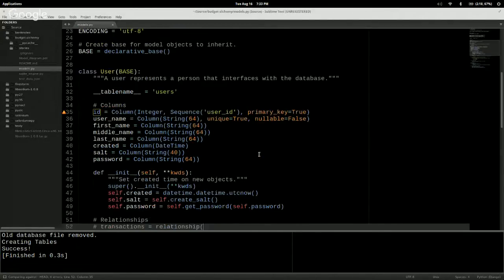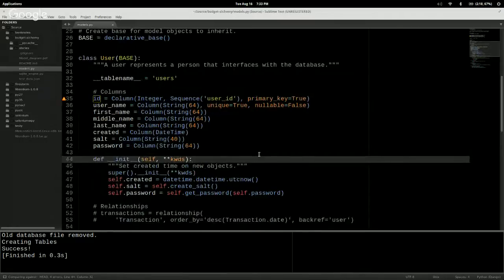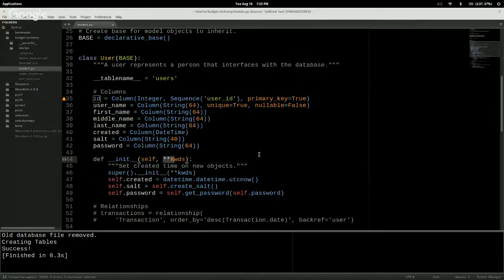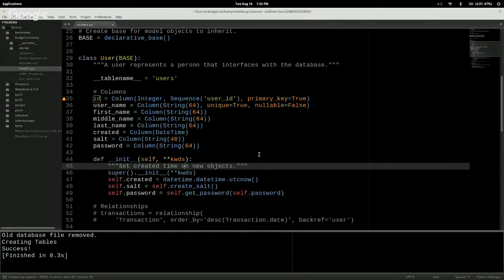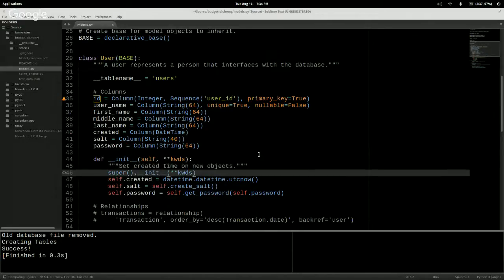And then we have our init here. You can redefine an init. You don't have to, because the base that we inherited is going to do this for us, and that's going to assign the keywords that we passed. So here when we call our init, we're going to pass in our keyword arguments variable. I don't know how many of you know this, it's a pretty advanced thing. I don't necessarily want to get into it, but it just works. So just do it if you want to do your own init in your class: do this so that it will pass through all those keyword arguments of username equals, and it'll go through the SQLAlchemy object that it has created and assign those properly.